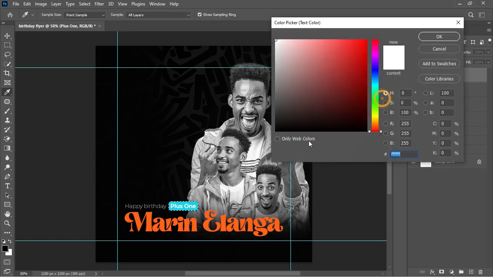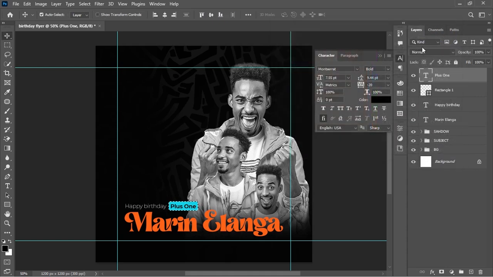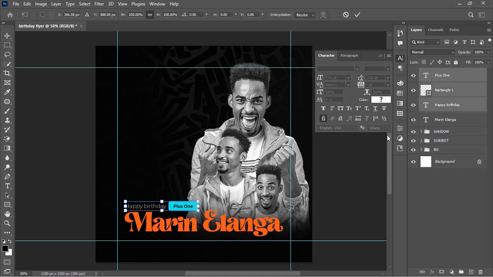You can also change its fill color to black to create contrast. Click on OK, Ctrl D to deselect, and afterwards you can hit Ctrl T, scale this down and make sure it is well positioned and aligned. So I can select this layer, holding Shift, select this, Ctrl T, and I can choose to scale this down a little bit if it's too big. Okay, so that is in terms of this.